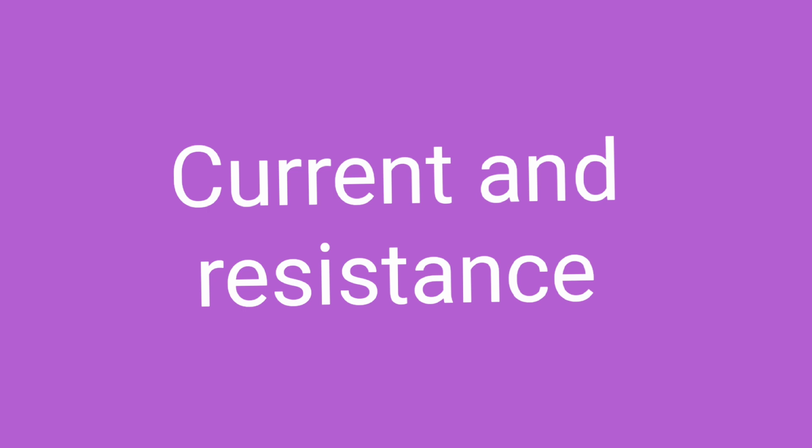The PN junction diode primarily allows the flow of current only in one direction, forward bias. The forward bias resistance is low as compared to the reverse bias resistance. This property is used for rectification of AC voltage. A quantity called dynamic resistance is defined as the ratio of a small change in voltage, delta V, to a small change in current, delta I. RD is equal to delta V by delta I.